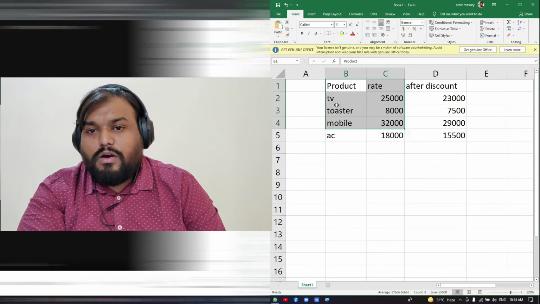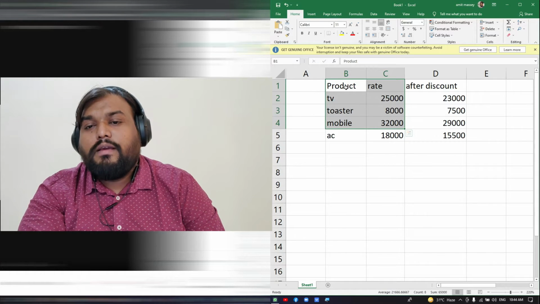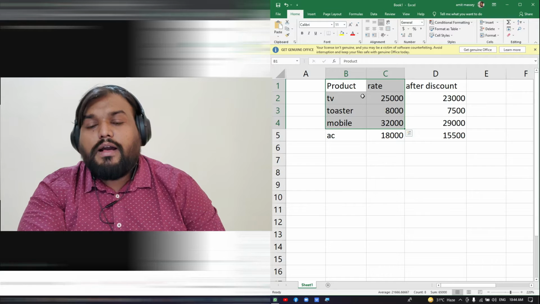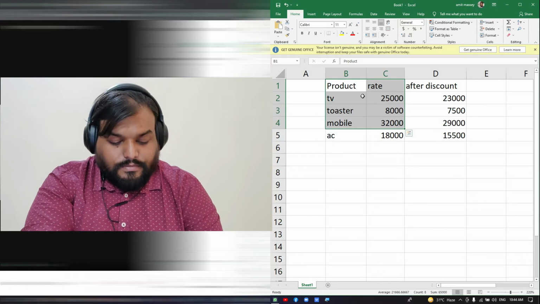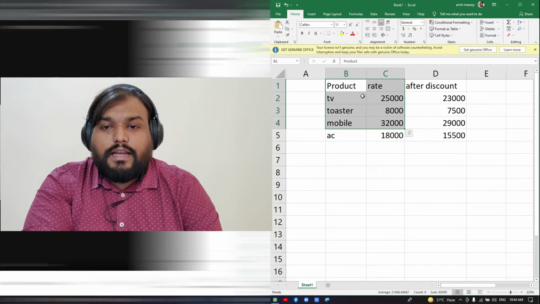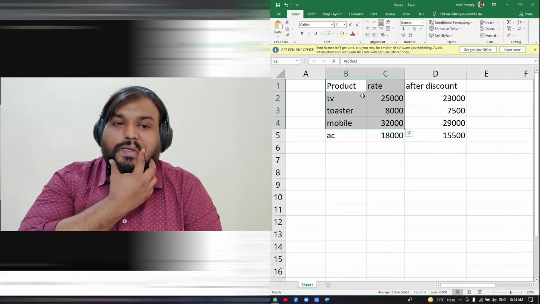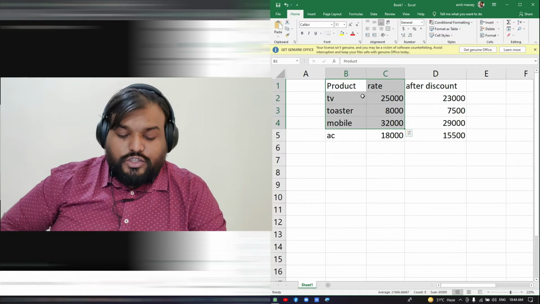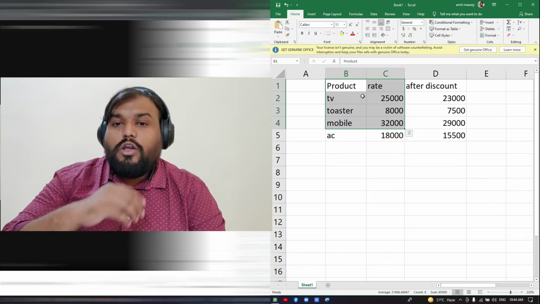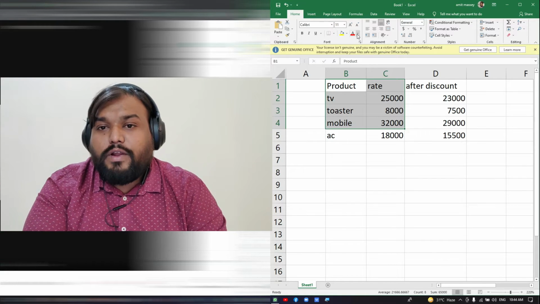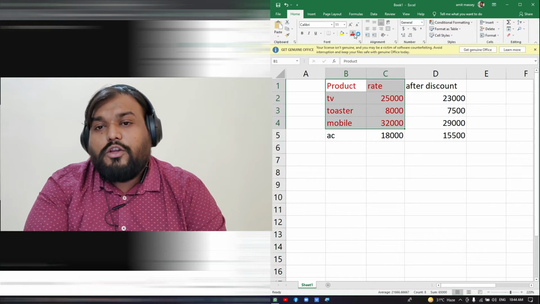So these all, 1, 2, 3, 4, 1, 2, 3, 4, 8 cells over here are all selected. These selected cells or this selection is known as a range. Now, if you want to do anything in this, for example, you want to change the color, you can do it.